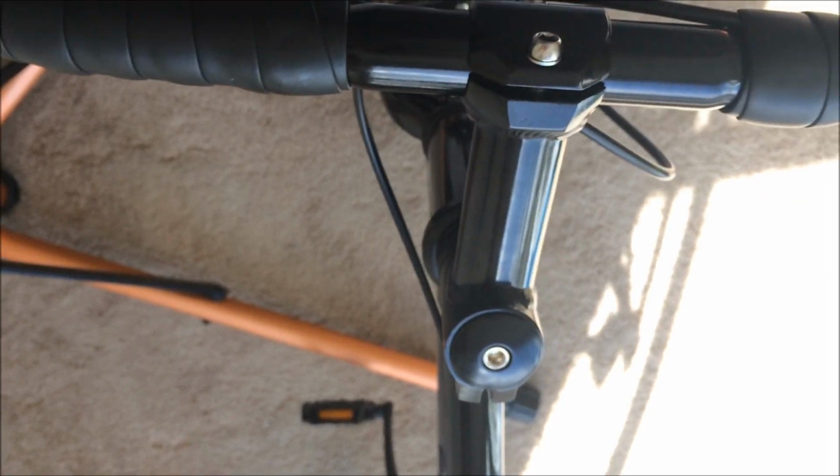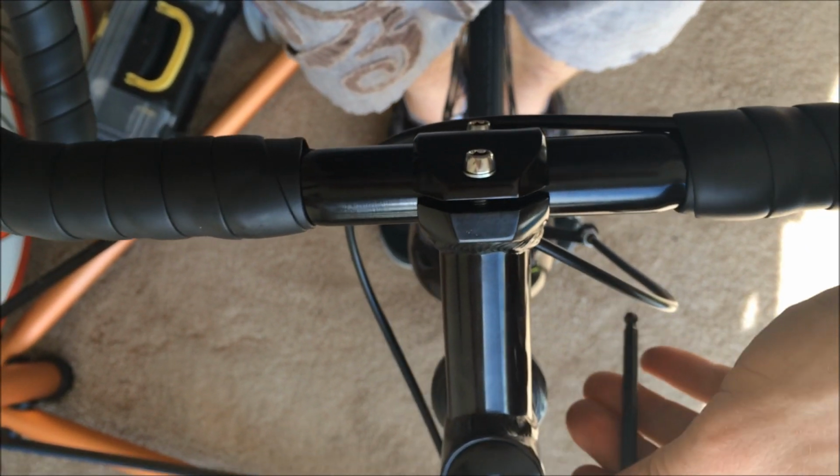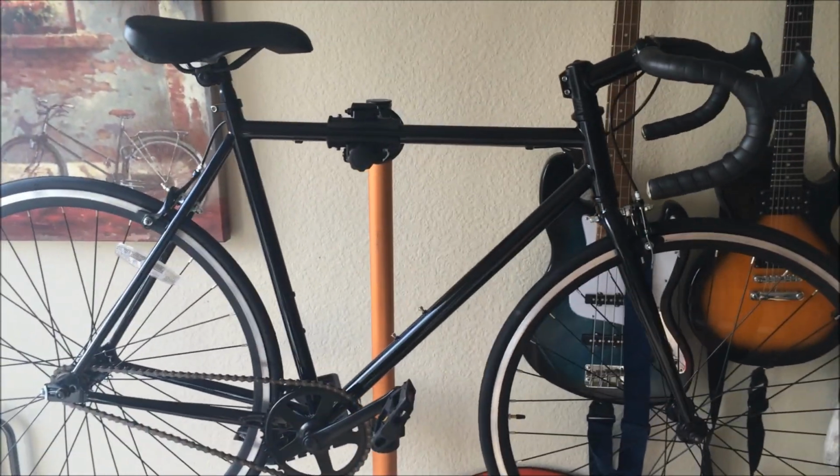And once it's completely straight, it's not left, it's not right, but completely straight with the wheel and the frame, we can tighten it back down and ready to go. Looks like the bike is fully assembled and ready to ride. This is exciting. It's a great road bike.